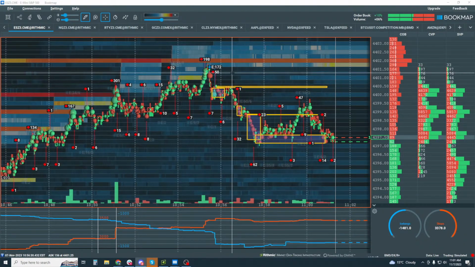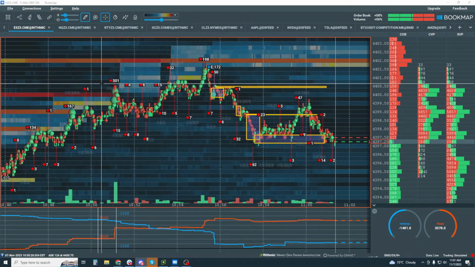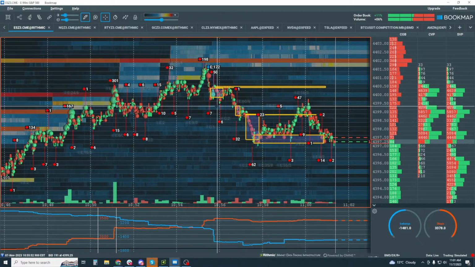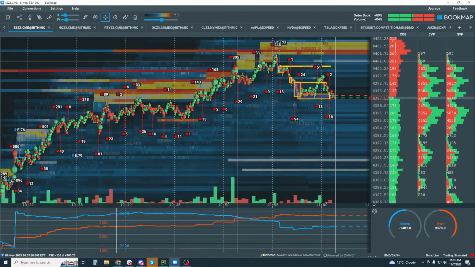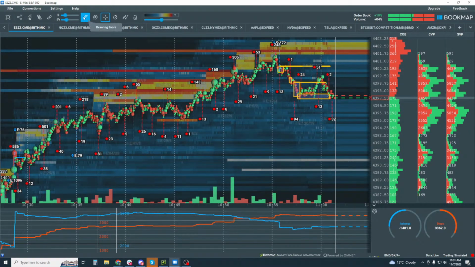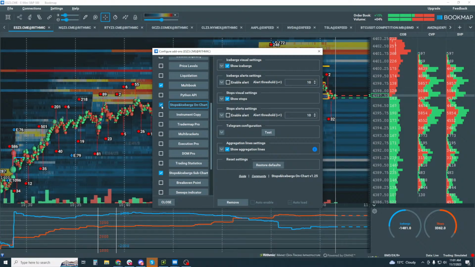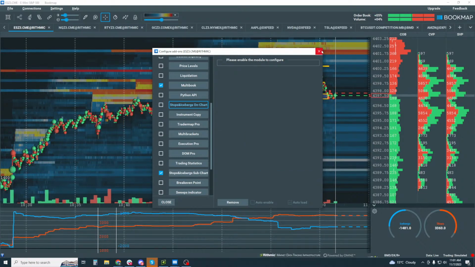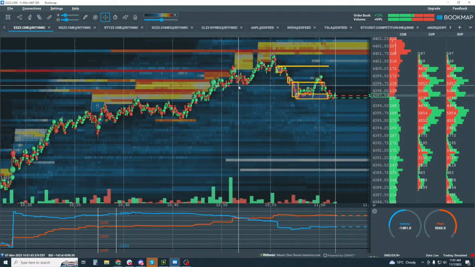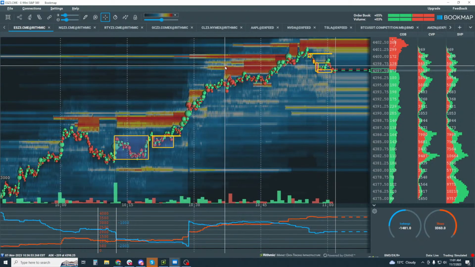So anyway, that's some of the things here to consider. Let me actually take stops off of here right now. Stops and icebergs off the chart. Yeah. Because I do want to cover again the market pulse tools in here.